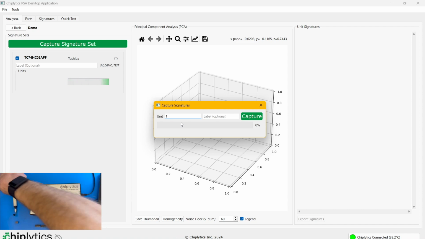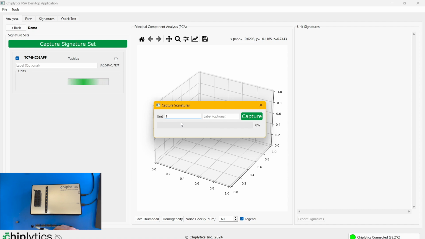And now I can use a vacuum pen to actually move the device from the ESD mat into the ZIF socket. Once the device is in the ZIF socket, I will lower the latch, which should firmly secure the device. I can release the device, and at this point, we're ready to begin testing.